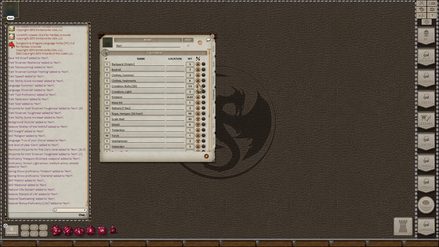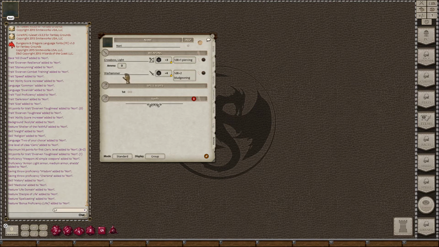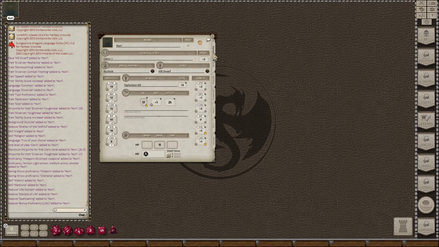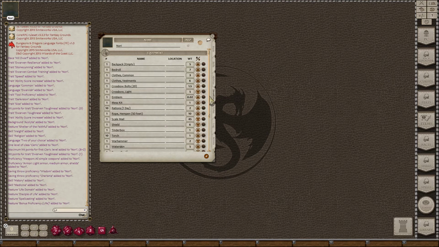But then some of these other ones have this little button that looks like a t-shirt, and that means it's equipped. And that's important for a little bit later on when we work on the actions tab, because it will show you the weapons that you have equipped. And on your main tab, his armor class has gone up because he has his armor equipped. So that's your inventory.